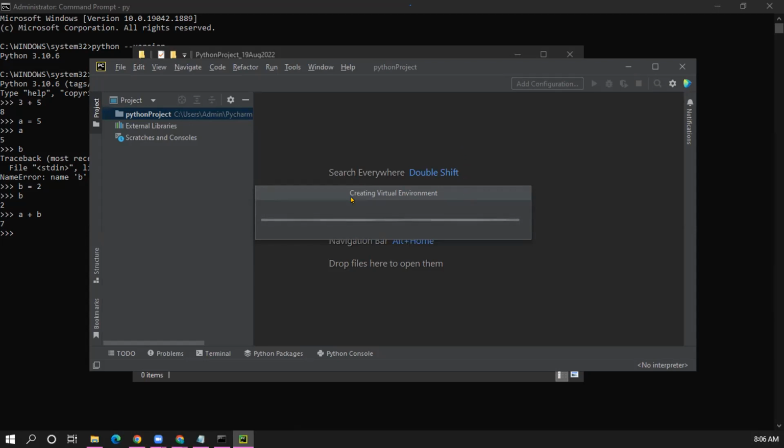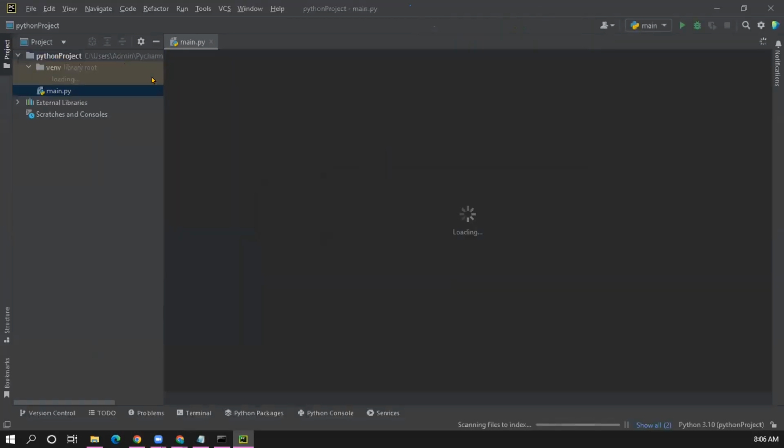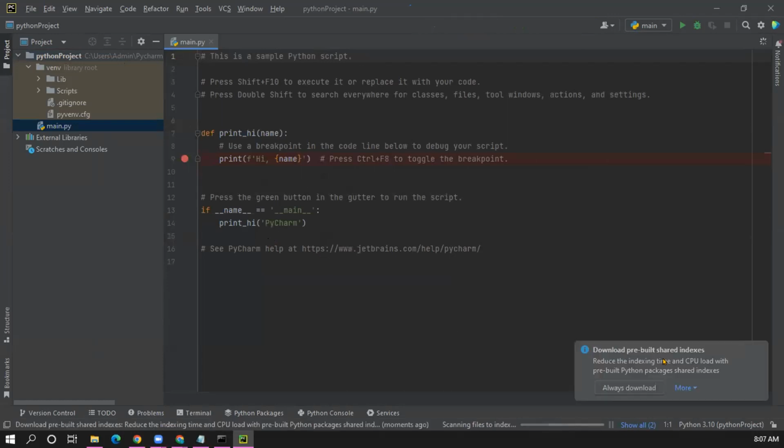What is virtual environment and all, we are going to see it later on in detail. As I mentioned, first time when you are using PyCharm, it may take some time.